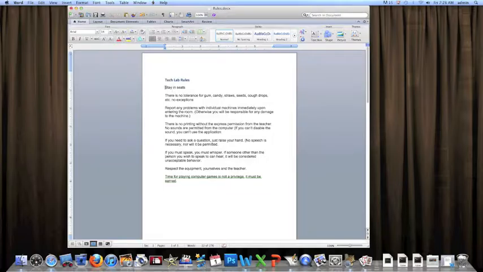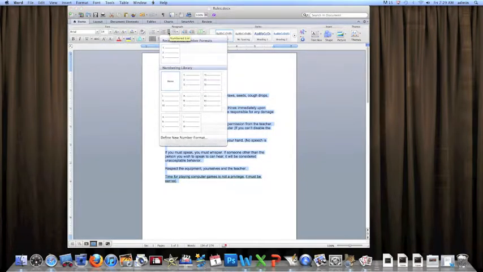And so what I'm going to do is highlight the body of this with all these rules, and I'm going to number them like I just tried to do, except no. It's only one little quick click. And here it is over here. Notice if I hover my mouse over anything, it will tell you in a second what exactly it does. Multi-level list, decrease indent, this is bullet list. I'm going to go to number list right here, this little tiny arrow next to number list. I'm going to let it drop down.